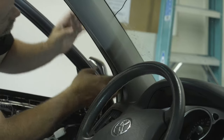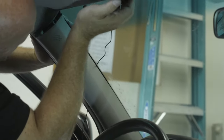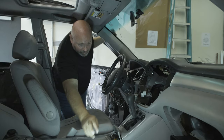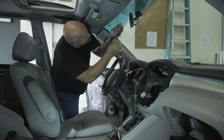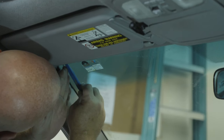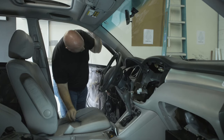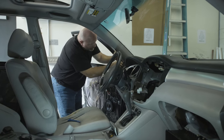I get the wire tucked in before I put it all back together. You might need to use a trim panel tool to get the wire up in there where it's not going to fall out while you're driving. There we go, our wire's tucked nice and tight up in there.